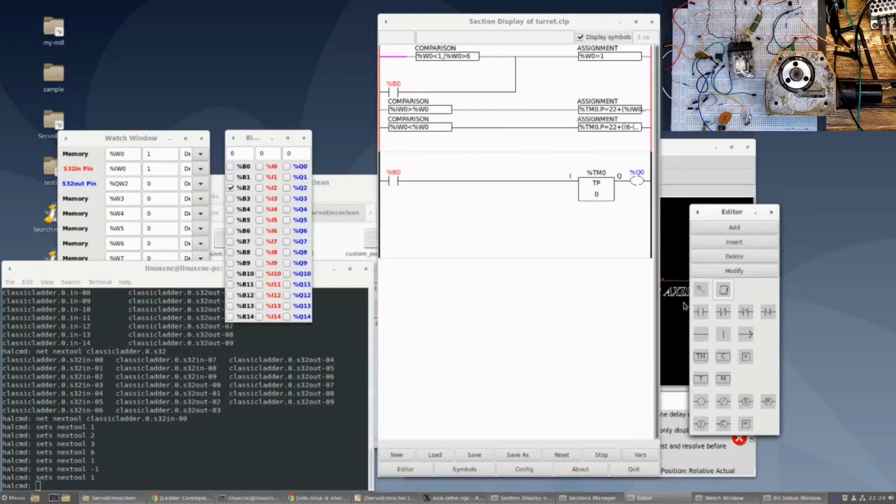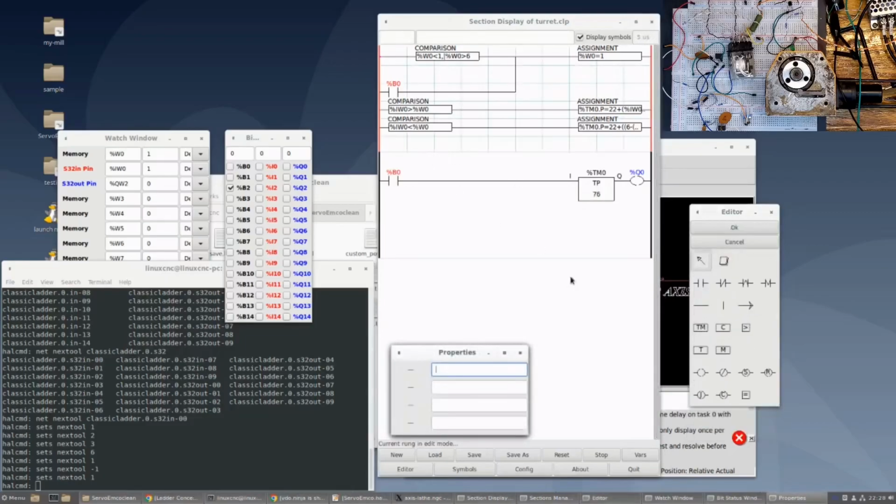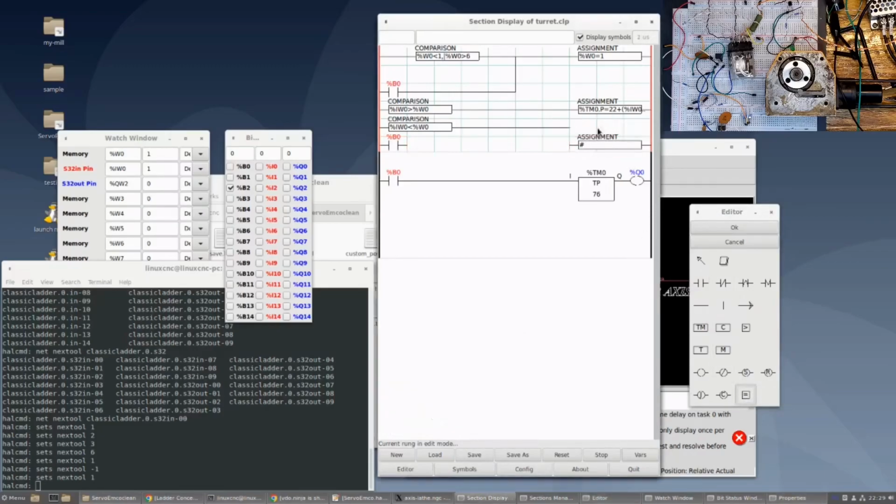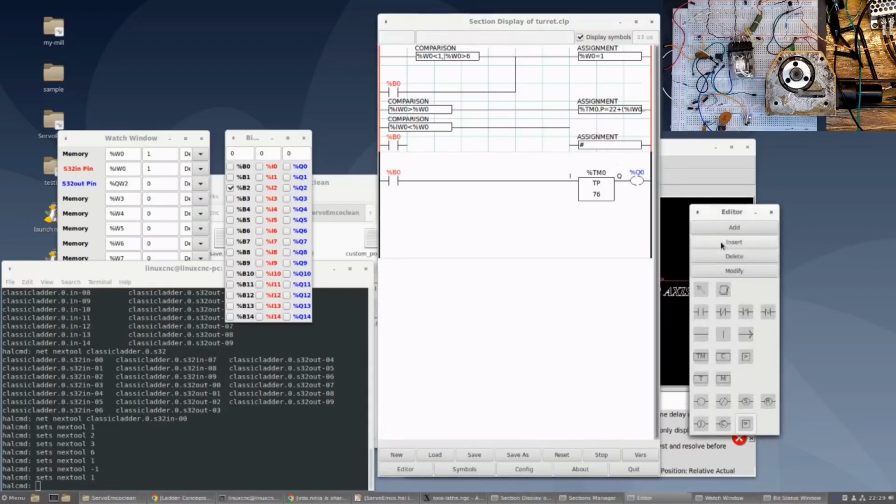Let's put it right here. We're going to do this, but it's going to be B0. And we'll probably change this to an input at some point, but for now it's just for testing. And then we're going to have an assignment over here that says, oh shoot. So if you make a mistake like this, you can just cancel and start over.